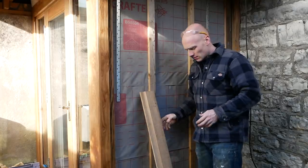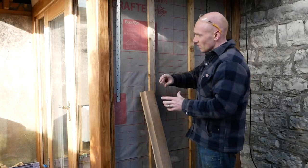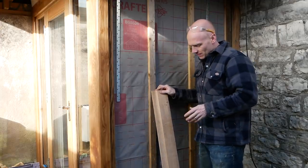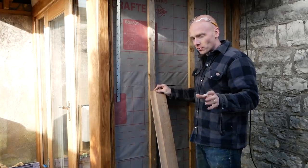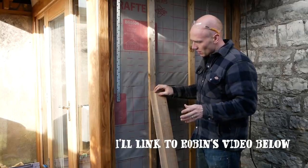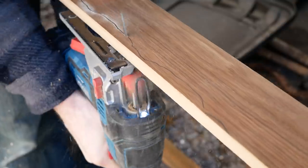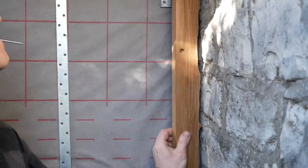Now, if you were doing a whole house, you'd have all sorts of systems and maybe a story stick and marking things off. And I know Robin Clevett, from a pro perspective, did a really good video the other day on cladding the whole building. I've scribed in this side to the wall, as you can see in this footage.